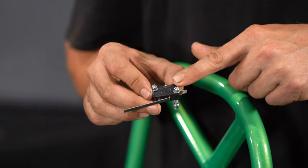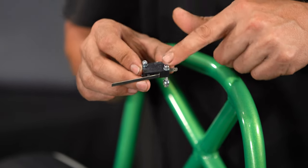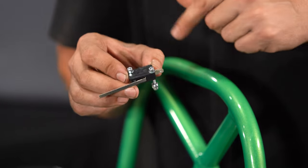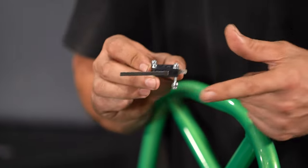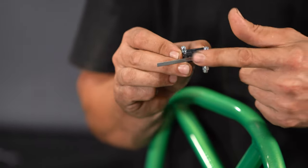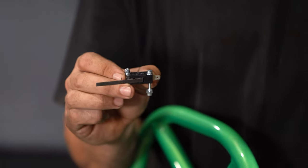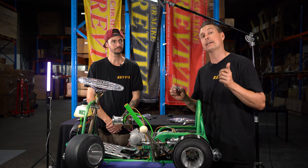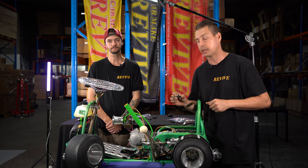When we take either of the micro switches out of the packaging, it's going to come with two M3 socket head bolts and some nylock nuts. It also has this long actuator arm on it. This arm we actually need to bend back onto itself in order to give a little bit of cushioning in case somebody accidentally later on overextends the hydraulic handbrake.